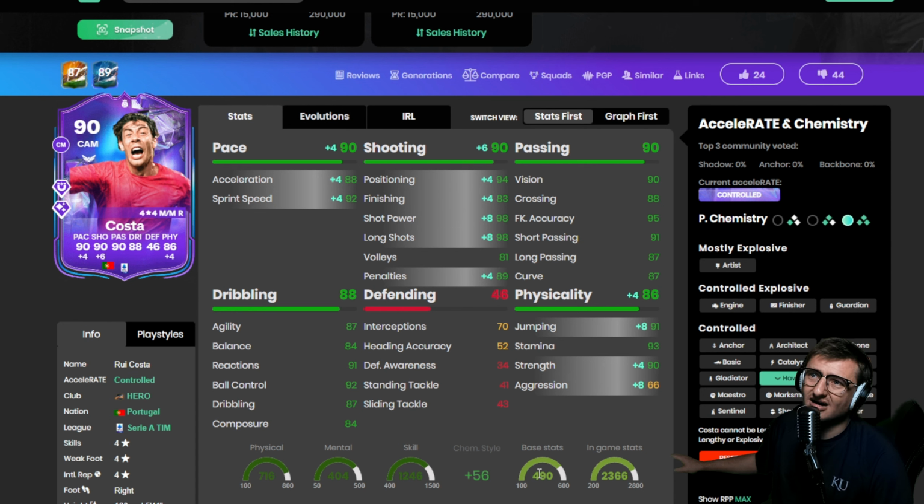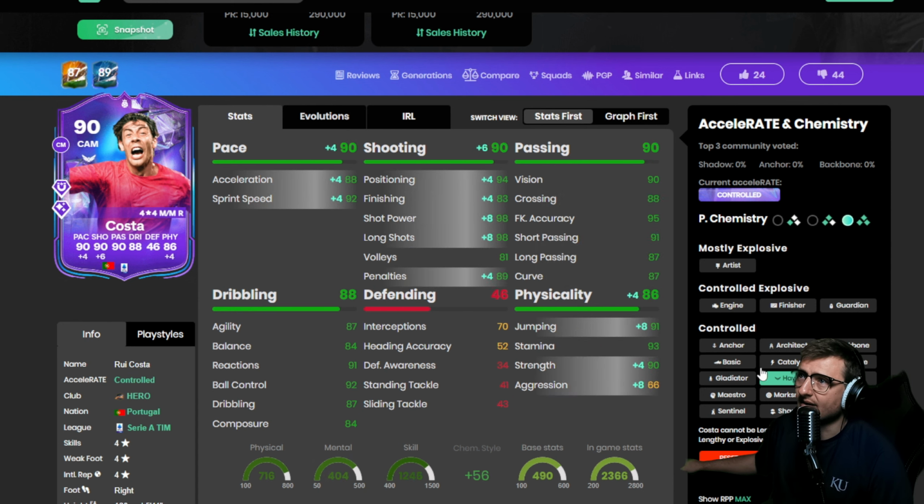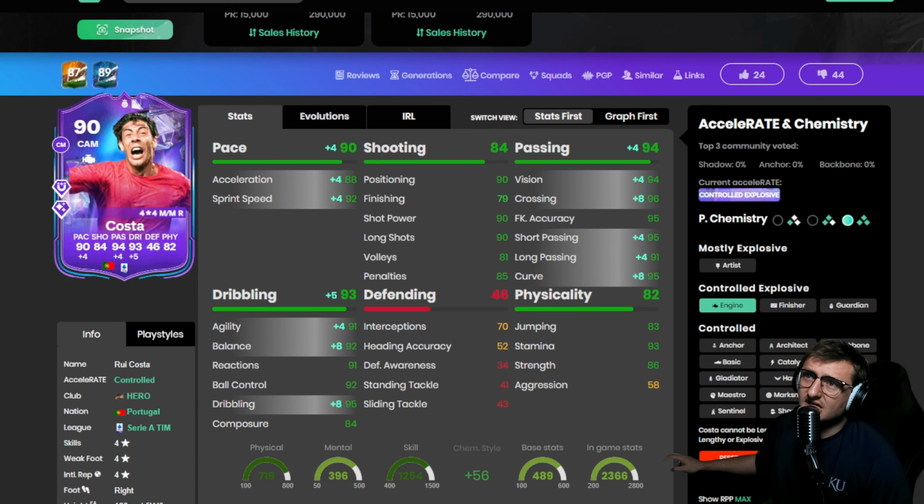You put a Hawk on it or an Engine, and you're going to play him as a traditional CAM. I think this guy is going to be a traditional CAM. 70 interceptions make him oddly insane. Where is that Engine? There it is. Engine right here. Bang, you're looking at a beautiful CAM.